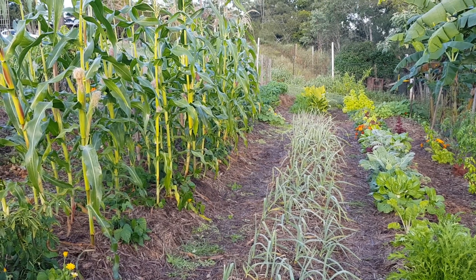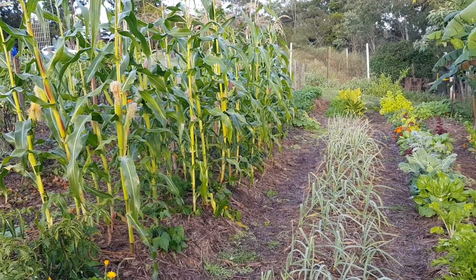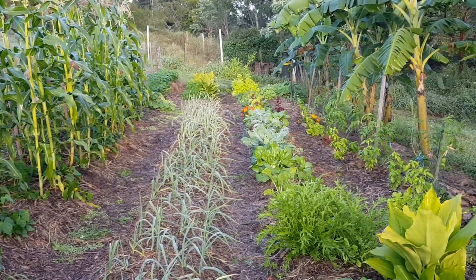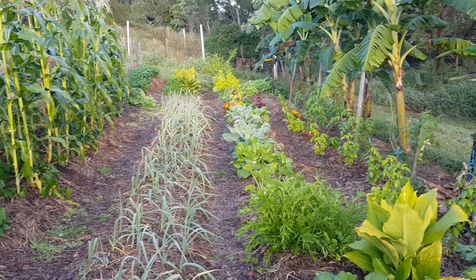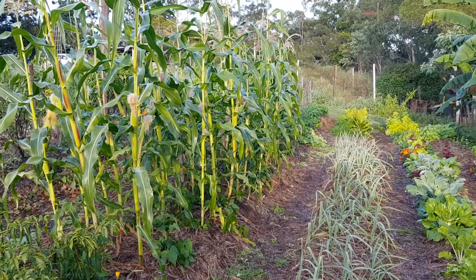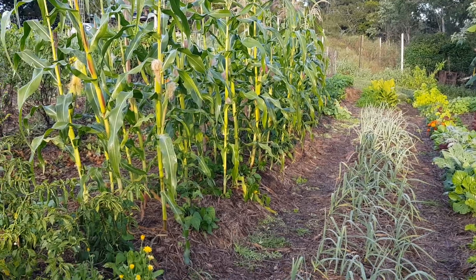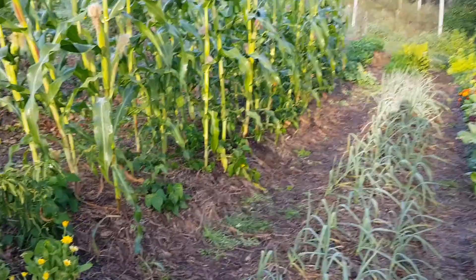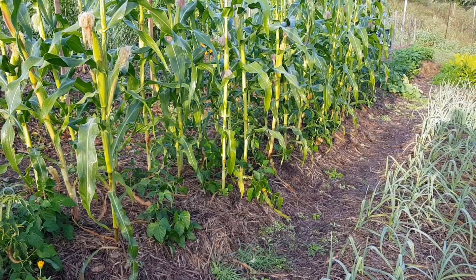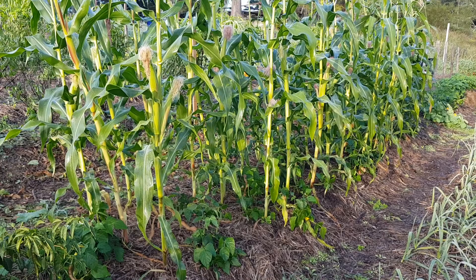Hi, it's Peter Carney. I'm in my urban farm in Draper and I wanted to talk to you about intercropping in vegetable gardens. These are four beds in our patch. Starting on the left hand side, we have corn which is very big, up to two and a half meters high with lots of cobs, and down below in the corn we have bush beans which are very productive, maximizing the ground space while the corn grows upwards.